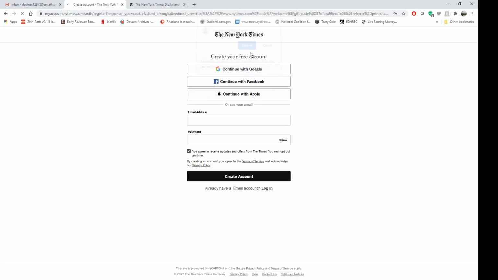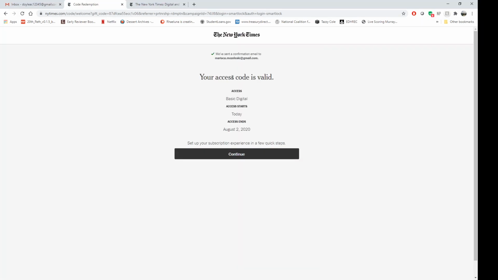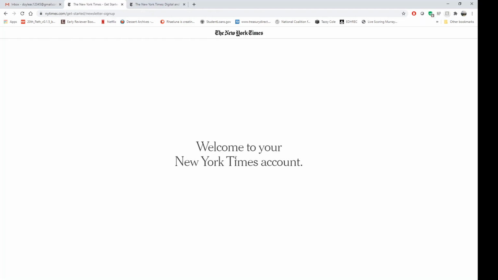Once you click redeem and sign in, it will say code redemption, your access code is valid. It will give you basic digital access starting today. It will tell you when it ends, and you get to set up your subscription experience.